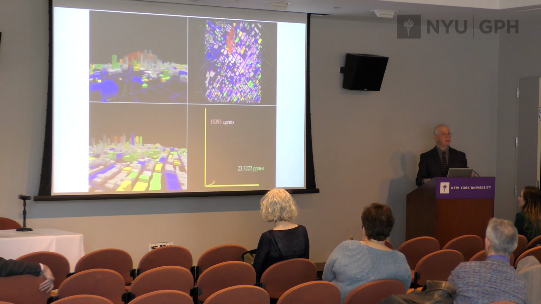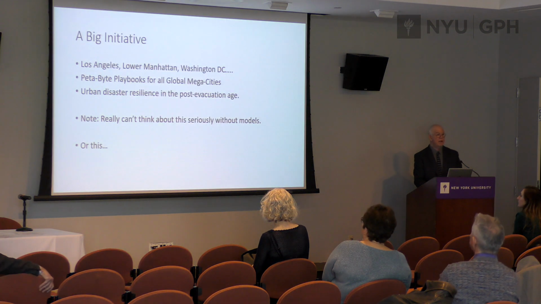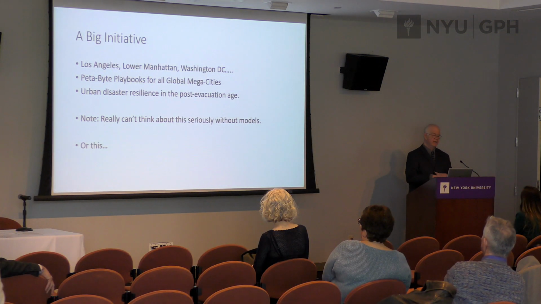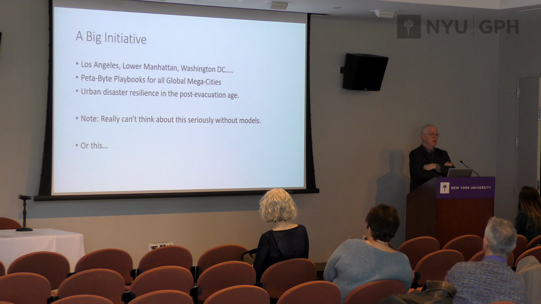So we try a different strategy, we get a different result. We try lots of different strategies, and we find the one that works best. Okay? So one initiative at my lab here, I think a distinctive thing for NYU, is to build models of this sort. We're getting into an era of megacities, and we've built Los Angeles, we're doing Lower Manhattan, we have Washington, D.C., and build petabyte playbooks for the global megacities and think about urban disaster resilience in the post-evacuation age. There's no way to evacuate these places, at least not everybody.